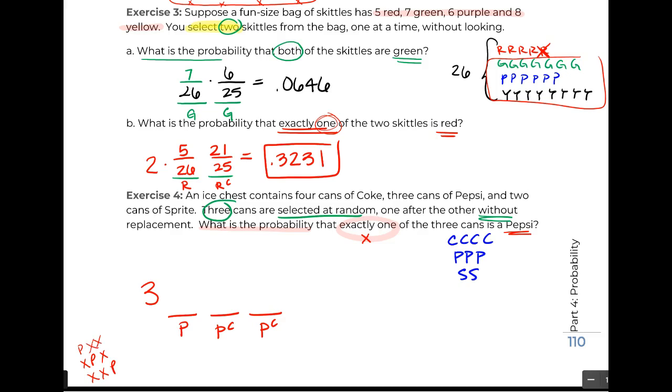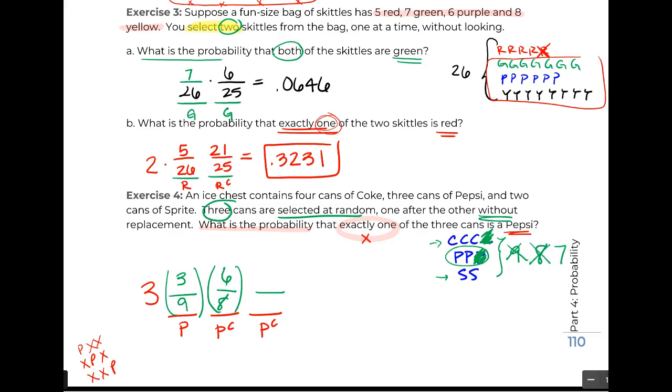And then we're just doing this math, right? What's the probability the first one's Pepsi? Well, there's 3 Pepsis out of a total of 9 different things in the cooler. If I take one of these guys out, there are now 8 things left in the cooler. And it looks like 6 of them are not Pepsi. So it doesn't matter which one I take away. I'll just take away one of the Cokes for right now. Now we're down to 7 things in the cooler.